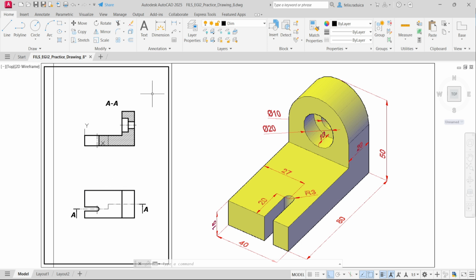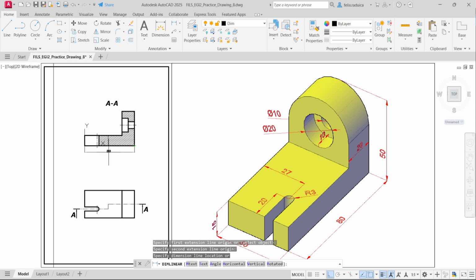Now we'll have to start dimensioning the part. Okay, so DIMLIN and click here and here to dimension our overall length.